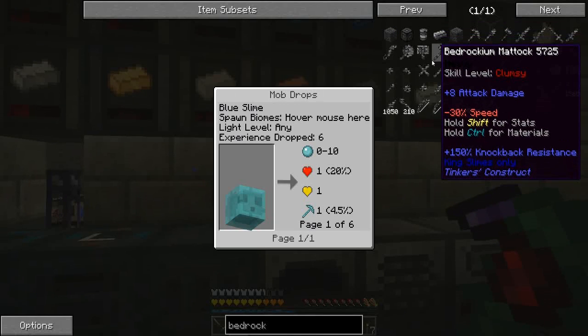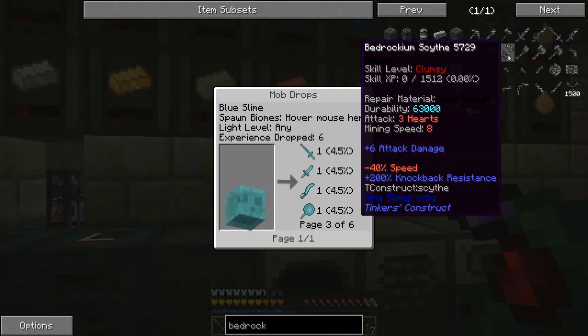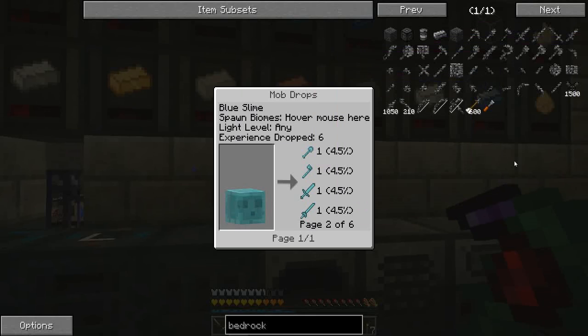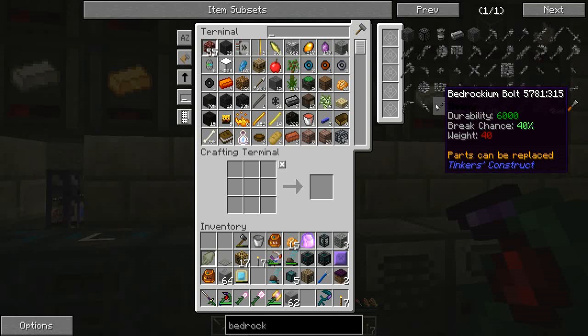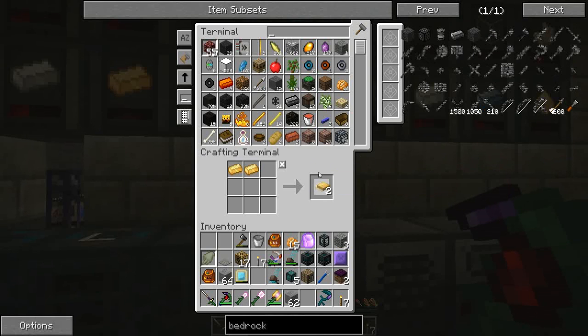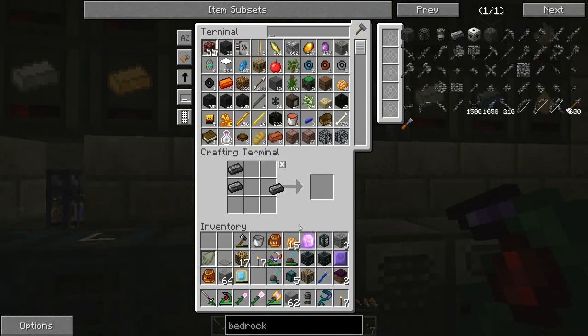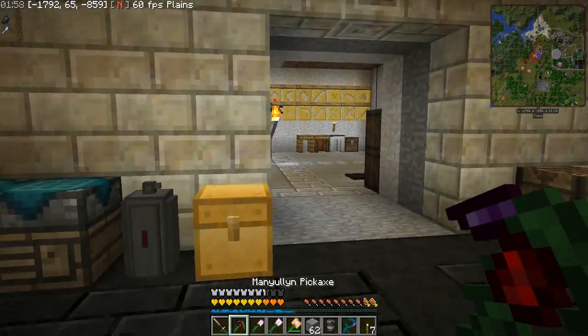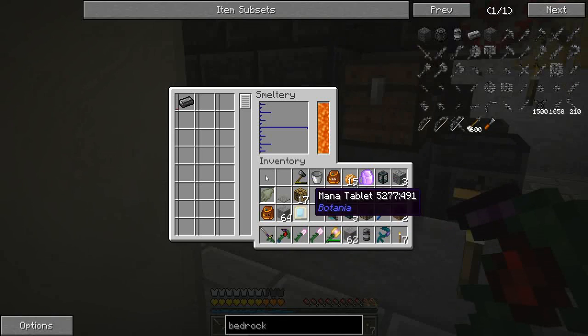I also did consider making bedrockium stuff, which is unbreakable as well. I don't know if you melt it in the smeltery though, or what. We'll try that in a second. I need to make this thing first, just so we have it. And then what we'll do, we'll just drop one of these in the smeltery. See if it melts. I realize I'm moving slow right now. It's really weird. Yeah, it does melt.